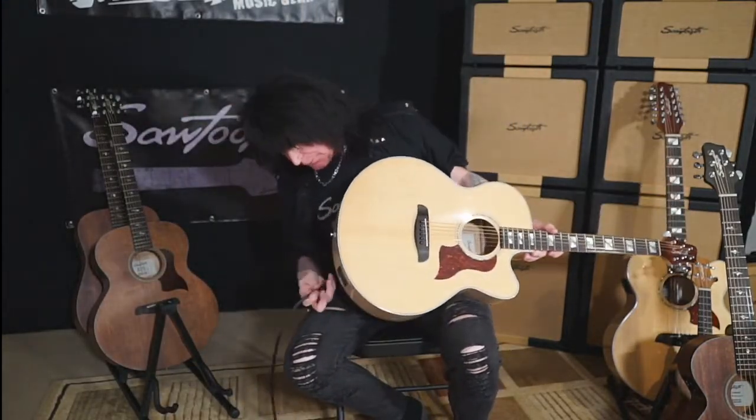Now, I want to play one last song for you. And this one, hang on, set that bad boy down. We're back to the original maple guitar. Now, this is the jumbo maple, but I want to just go over a few things with you. Let's make sure it's all in tune here. I'm a tuning fanatic. And like I said, these are really high quality Fishman pickups. So there's a tuner on here, but I have a tuner on the floor that substitutes as a kill switch. So I can use that as well. But I just like to make it in tune for you.